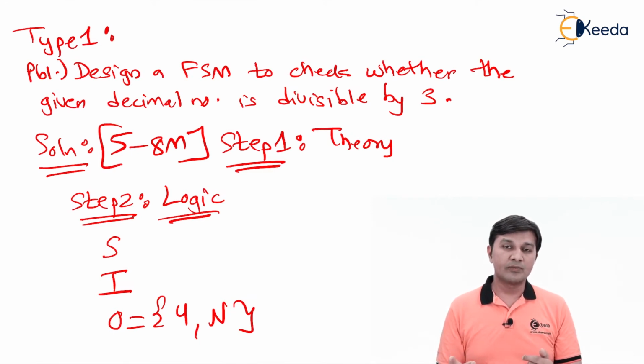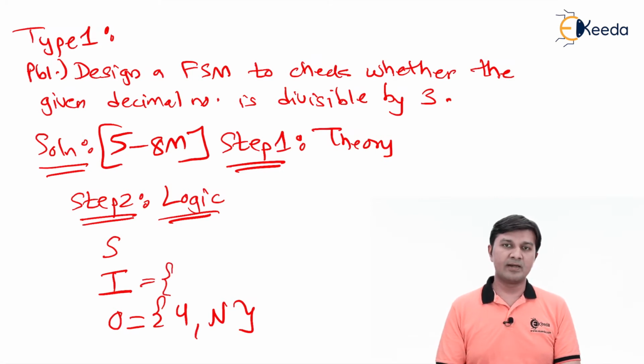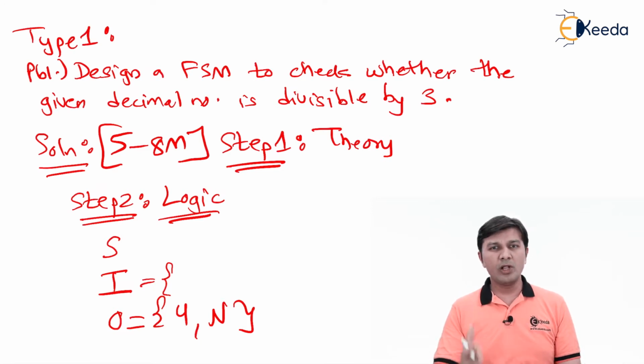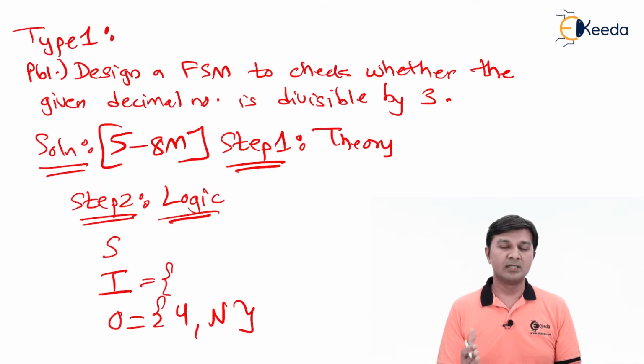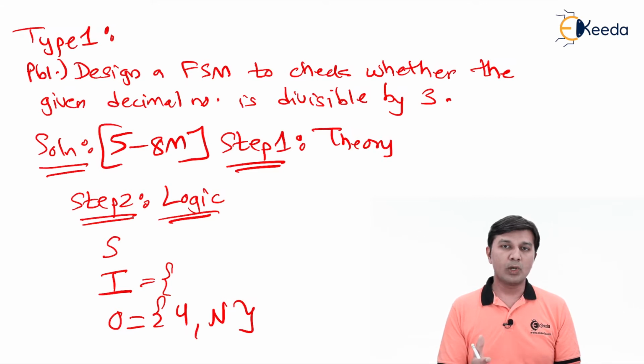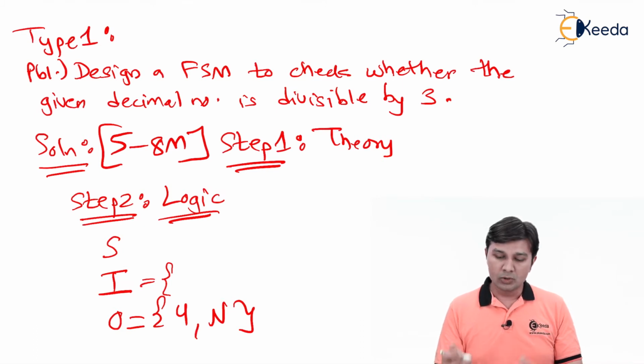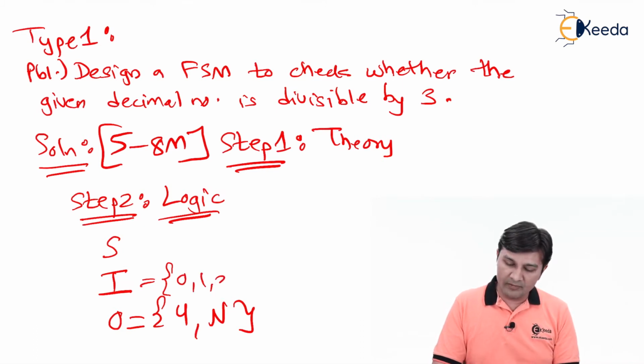Next I come across will be called as the input set. Input set too, we just discussed that. When I talk of a decimal number, what is the decimal number going to comprise of? It is going to comprise of all the numbers which are either 0, 1, 2 up to 9 combination. So any combination of the numbers picked up from this set is going to form me a decimal number. That is exactly what is my input set. So input set says you pick up any of the number from this particular set which is 0, 1, 2, 3, 4, 5.